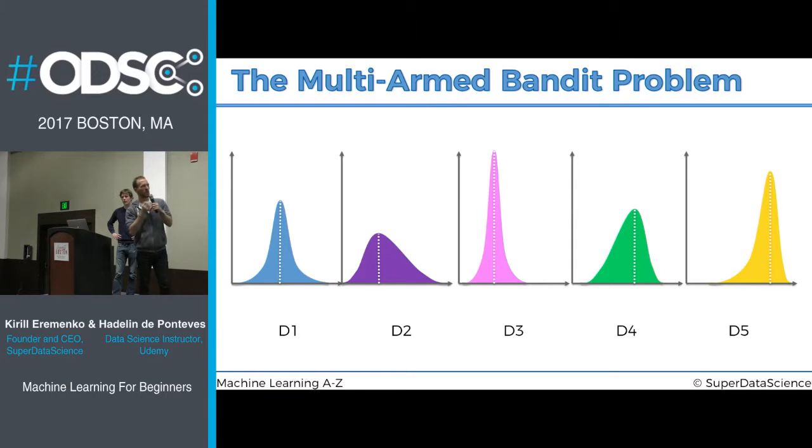Okay, so which one do you think has the best possible return? Who thinks it's number 5? Yes, thank you. So number 5 has the best return. Just look at where the vertical line is, and you can see that the yellow one has the highest vertical line, and it's the narrowest around it, so most of the time when you pull the lever, you're going to get a value very close to, like, $52. Every time you're going to get a value very close to $52. The rest, you'll get a lower value or with a higher spread. So these are just distributions of your return. If you knew this, you would go for the 5th one-armed bandit.